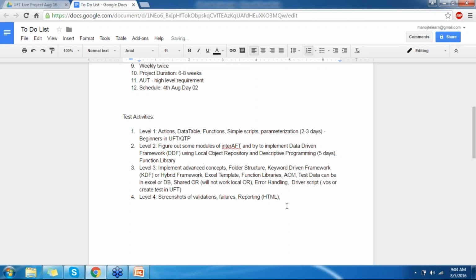And an email execution report, I would say, to everyone who is involved in this project. In real time, you will send it to your project manager, your lead, any stakeholders in that project, so you can include their email IDs.